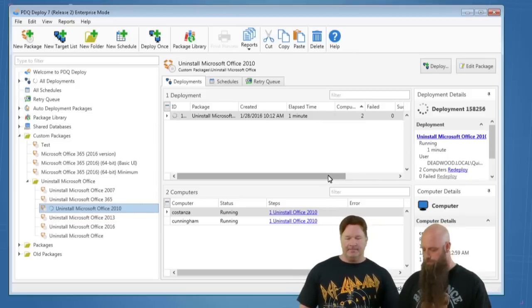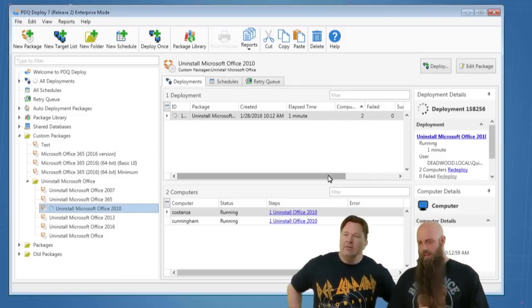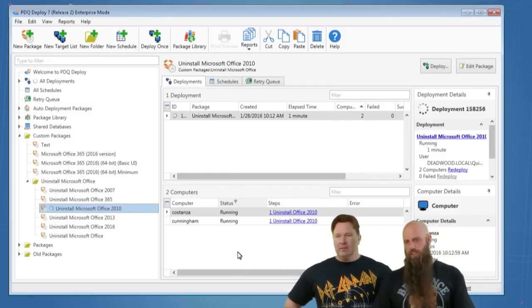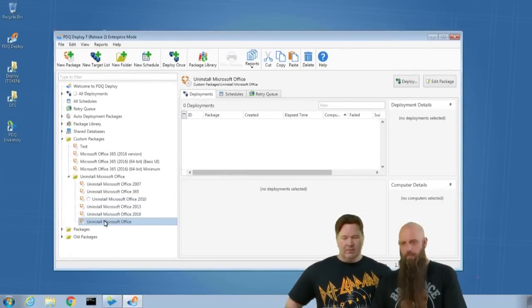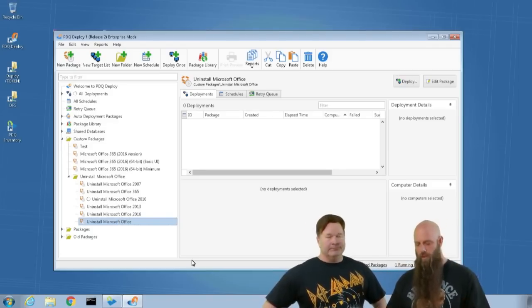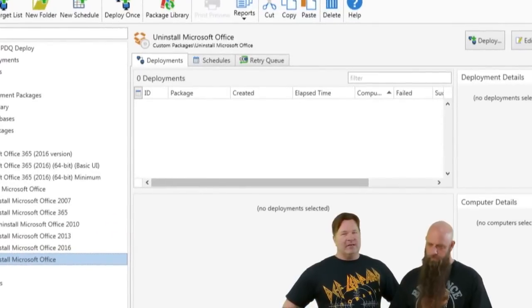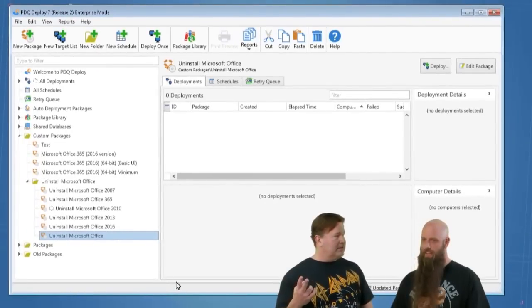True. And then I'm going to ask those people who are on the chat, there's a package, and we're not sure if we're going to place this up there. This is Uninstall Microsoft Office. What this does, if you notice, these other packages are per version. This one just says look for any Office and uninstall it, regardless. That could be a little bit dangerous because you saw the one that we had 13 and 7 on.